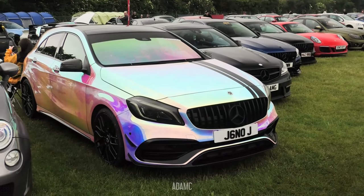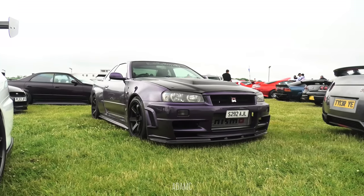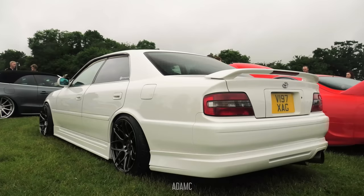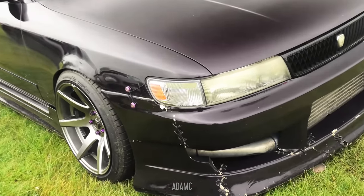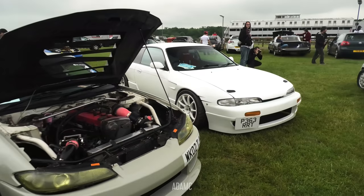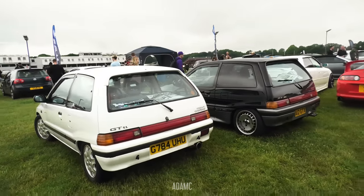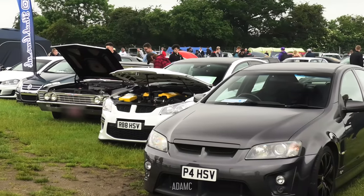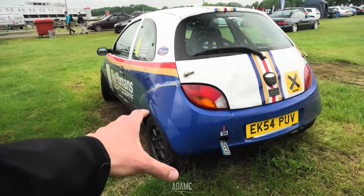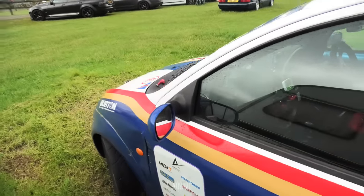The music over here has stopped and the pops and bangs have started. Right in the centre is this R34 GTT in purple. We've got an R33, a 200SX without a rear bumper, and two Supras with the white chaser on the end. This looks beautiful — a little bit cracked on the front, but fixed with cable ties as you do. This, by the way, is a Toyota Chaser, a JZX-90 variant. We've got the S15 next to the Zenki S14 that we heard arriving earlier, and a really clean PS13 next to a Sora. You never see these — you've got a couple of Daihatsu Charades parked next to each other. There's even an El Camino parked in a lineup of VXR8s. Beyond the caravan section, we have a regular at Brands Hatch — I think this lives here. If I've got my facts right, this very car won Le Mans in 1983, and here it is sat at Brands Hatch with sellotape holding its wings together. What a shame to see a piece of history just left here.